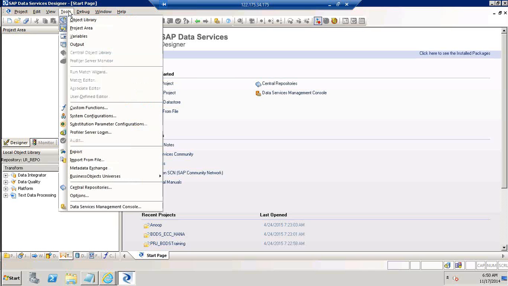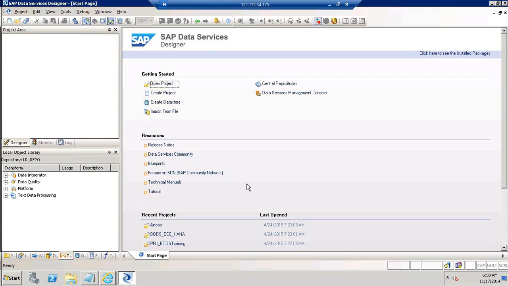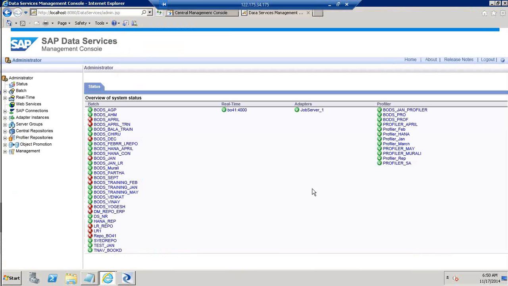The other one is you go to Tools in the menu bar and click on Data Services Management Console. So these are the two ways in which we can connect to that. And if you look at the repositories, LR underscore repo, some of them are in red and some of them are in green.